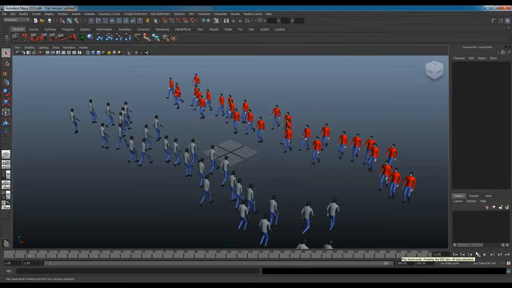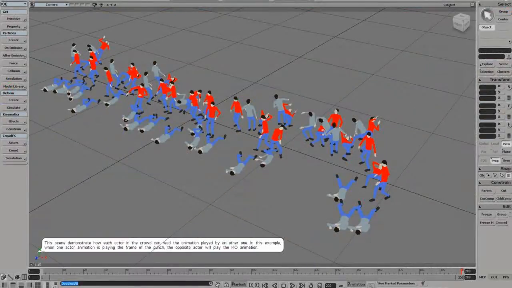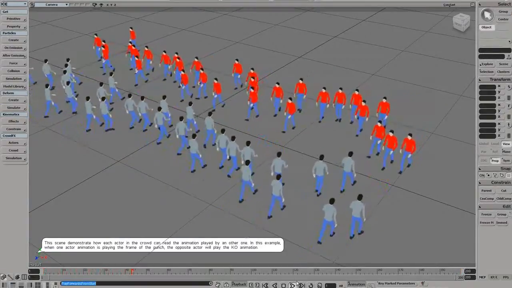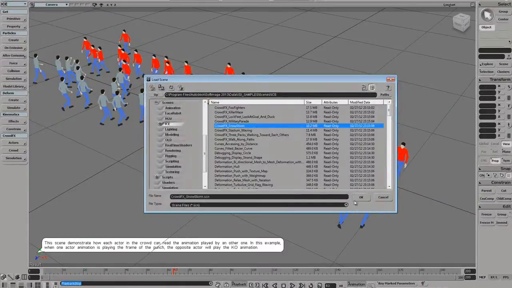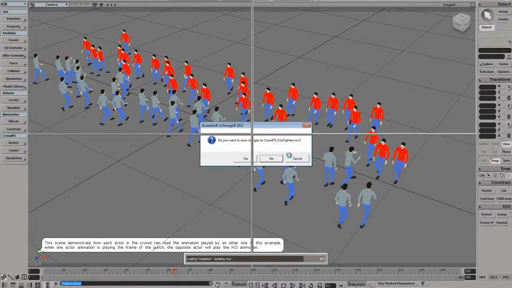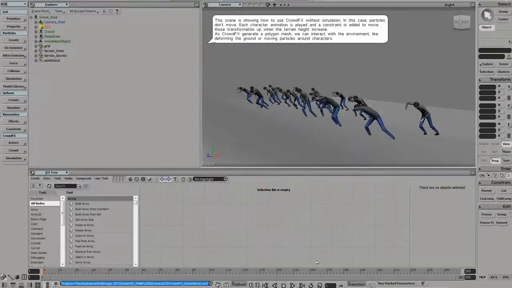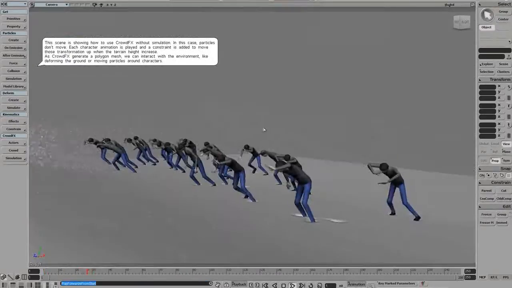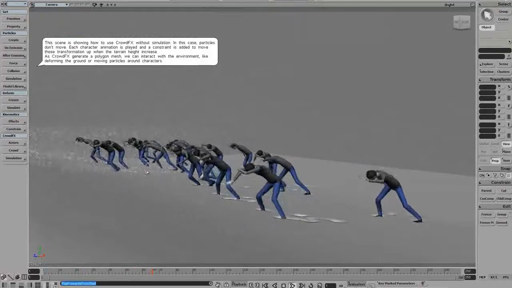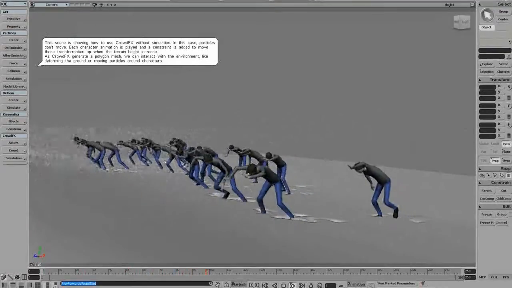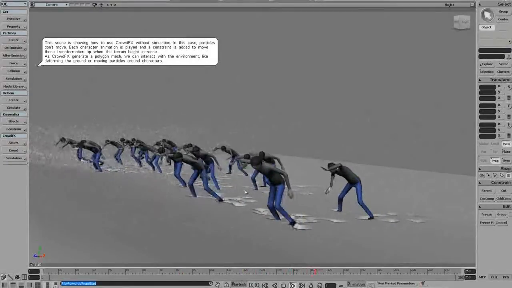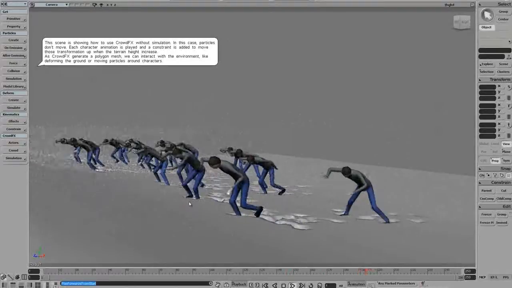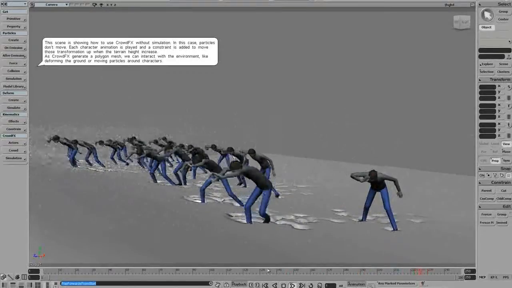So back inside Softimage, here we go. There's our crowd simulation again. Maybe I'll show you just one quick example, which is a fun one: the snowstorm. We can open this up. This has several different ICE simulations going on. If I press play, here we go. We have a snowstorm. You can see all these snow particles flying at the characters. They're all hunched over. What's really neat here is look at the way they're deforming the ground. That's just using the standard footprint deformation tool, which is just another ICE compound, which you could take a look at.